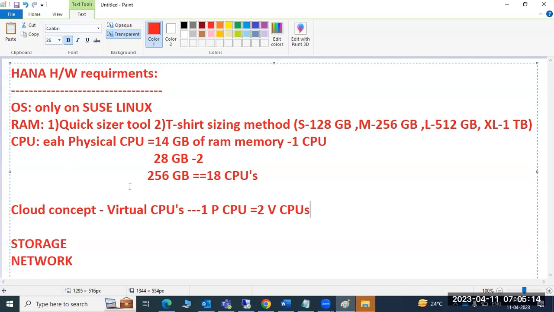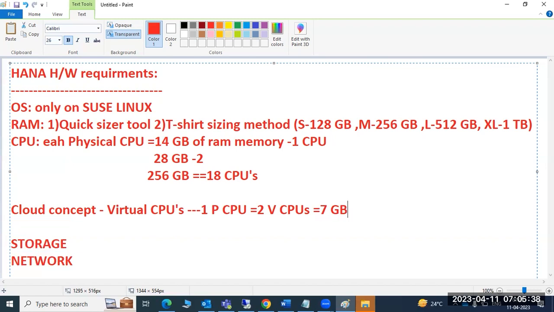So in the cloud, one virtual CPU will handle only 7 GB of RAM memory.